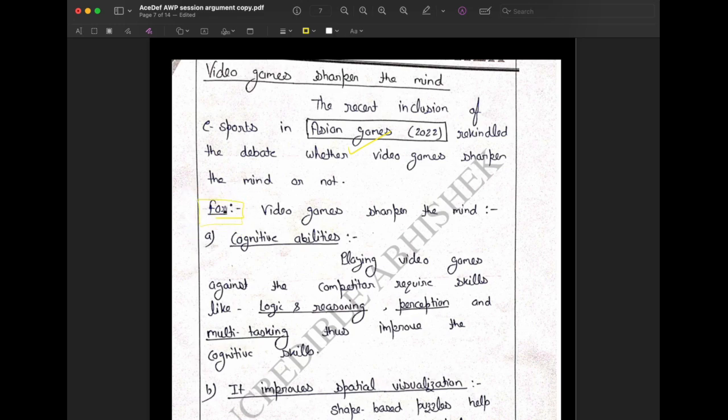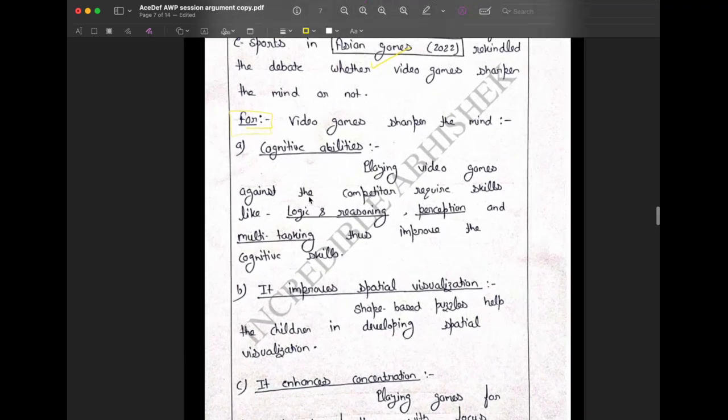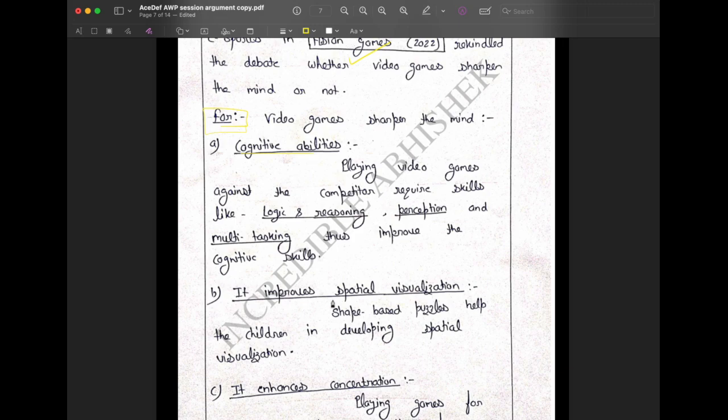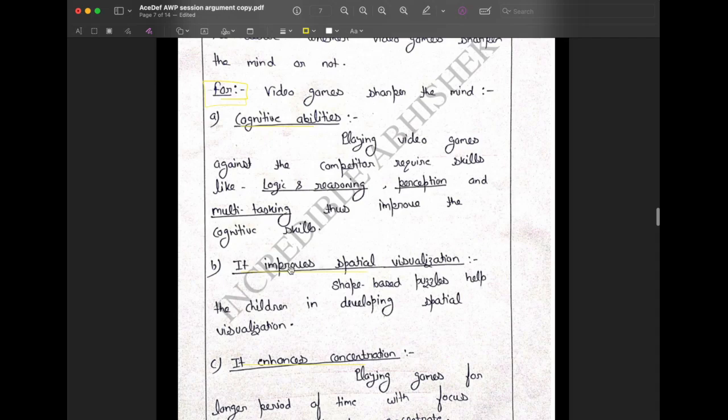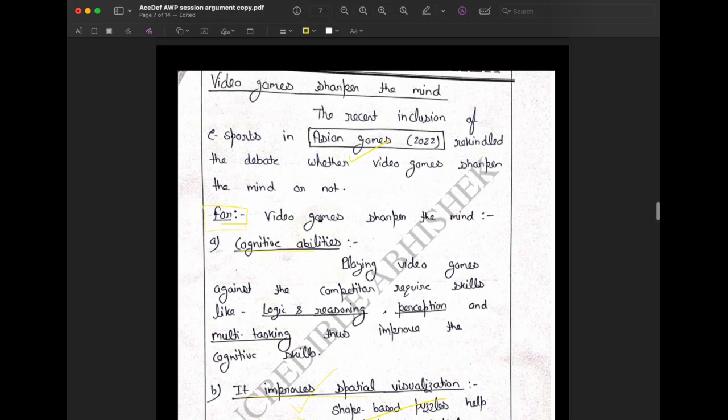For now, he could have written this in capital and underline, but yeah, it is very clearly visible. If you see the entire page, he has written for A, B, C, D. He has again underlined every subheading, and in the subheading, आप ध्यान देखिए, it improves spatial visualization, it enhances concentration. Now, even if you don't read what is written down, this point itself is enough to understand the point you are conveying. Yani the subheading which you write, that should be actionable.